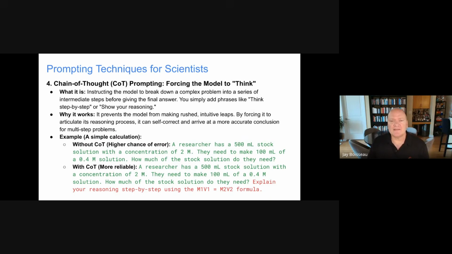Another great technique for scientists is chain of thought prompting, forcing the model to think, giving it things to do in a step-by-step way. Now, there are reasoning models that are implementations of these foundational and frontier models that force them to do things in steps, but you can encourage that. And the more you have it do things in steps, the more likely it is to get to the correct end answer.